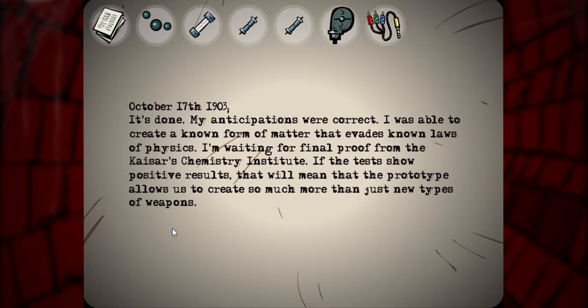Well, in universe anyway. I'm waiting for final proof from the Kaiser's Chemistry Institute. If the tests show positive results, that will mean that the prototype allows us to create so much more than just new types of weapons.